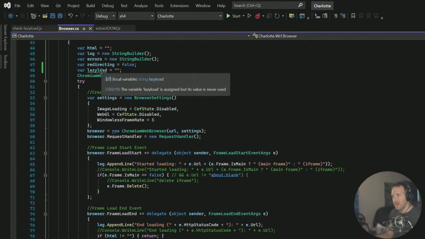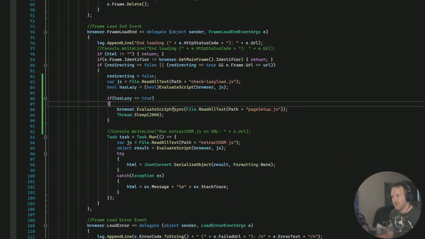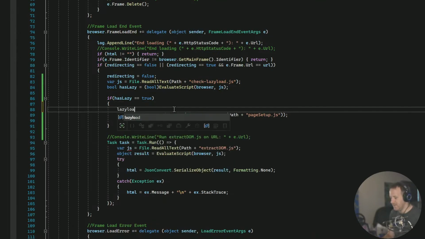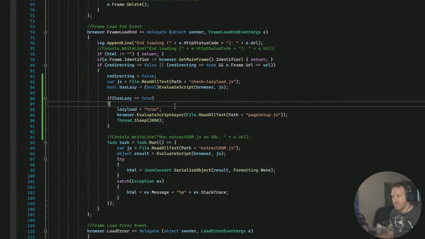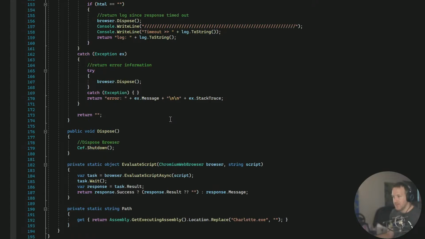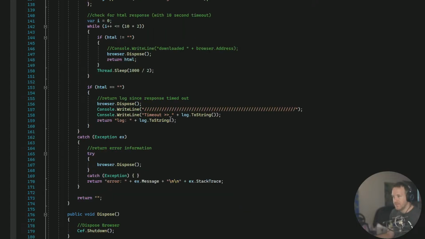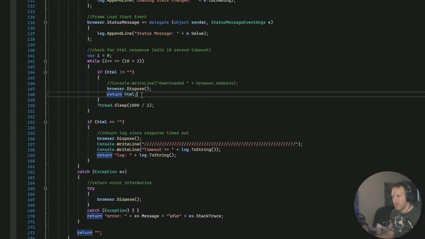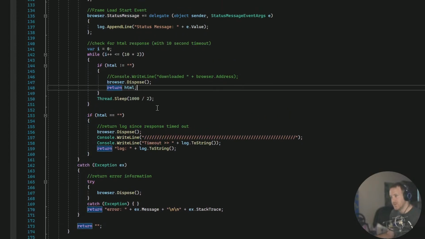The reason why we have has lazy load up here, we're going to set lazy load equals true, right? So where is it? Return. Oh, it's going to return the HTML.